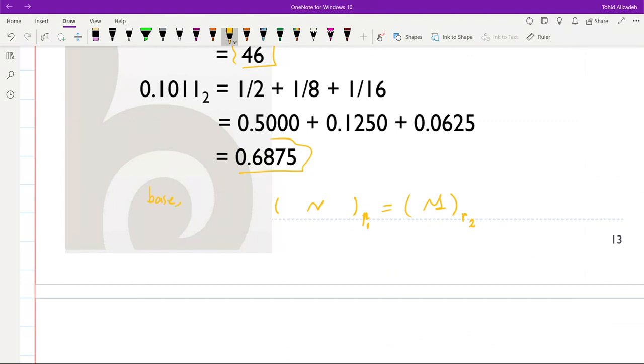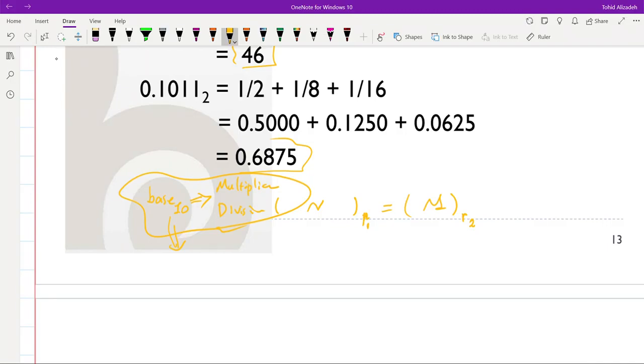So for base 10, we can easily do the multiplication and the division. So it's something that we have learned from the school, yeah, from our early years. But if we want to do it for bases other than 10, it will be a bit challenging. So you need to pay extra attention when you do the multiplication or division in different bases.